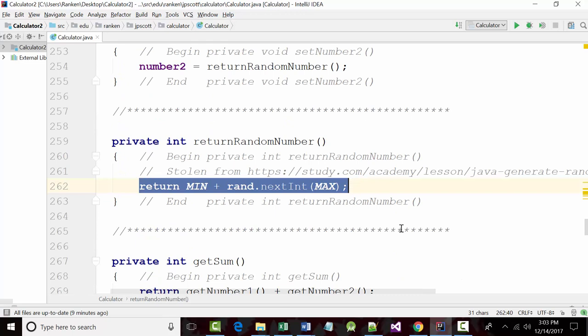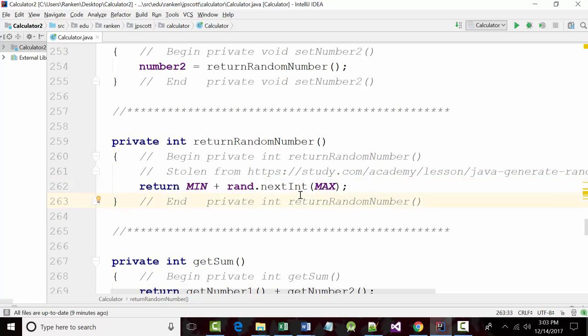I went out to the internet and I typed in, how do I generate a random number between 1 and 100 in Java? And it gave me this. It said you figure out a minimum, you figure out a maximum, and you basically put in that particular formula. So I made my minimum 1 and my maximum 100. Okay? Didn't have to do that. I could have kept them at 1,000 like they were. It doesn't really matter. All right?